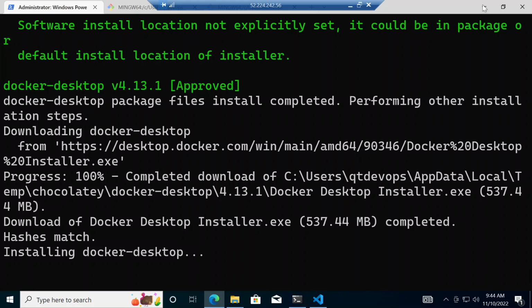So we are supposed to install a couple more softwares. One is kubectl, which is the command line tool for accessing Kubernetes clusters. And then we have CLIs for the cloud providers you have. So for example, in this video, we'll be looking at how to install AWS and Azure CLI.